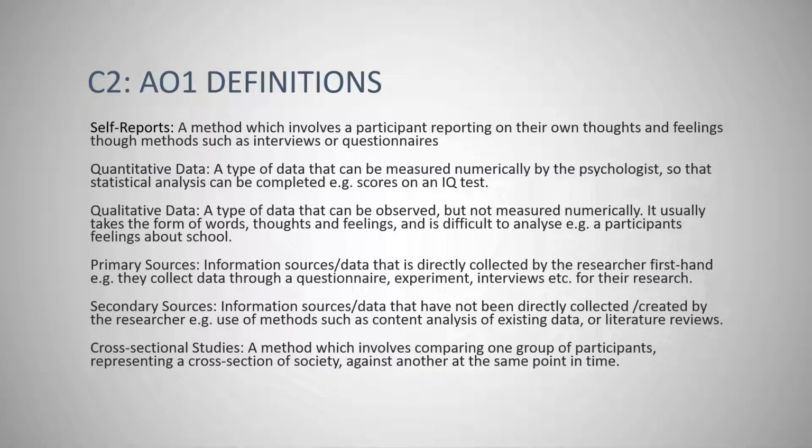Self-reports are a method which involves a participant reporting on their own thoughts and feelings through methods such as interviews or questionnaires. Quantitative data is a type of data that can be measured numerically by the psychologist so that statistical analyses can be completed. So, for example, scores on an IQ test.